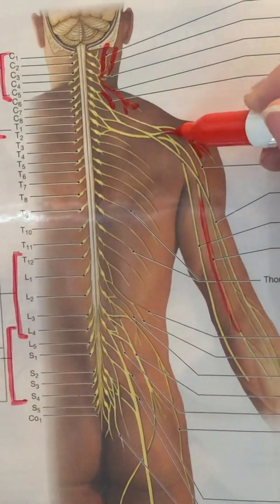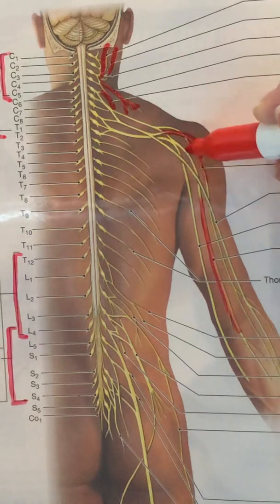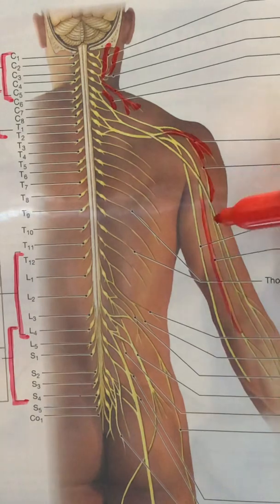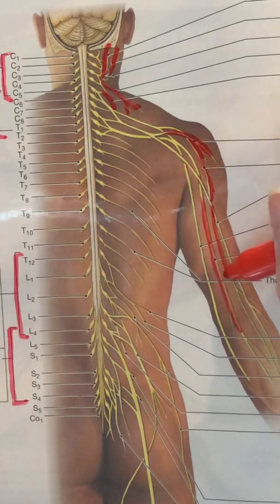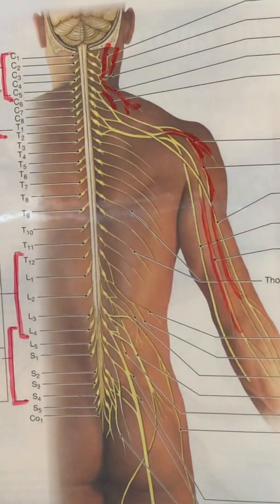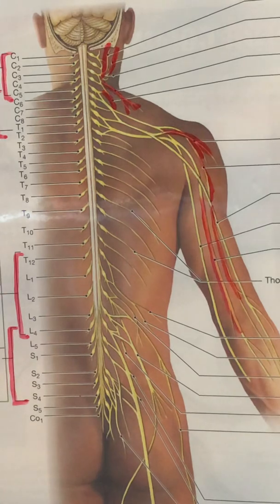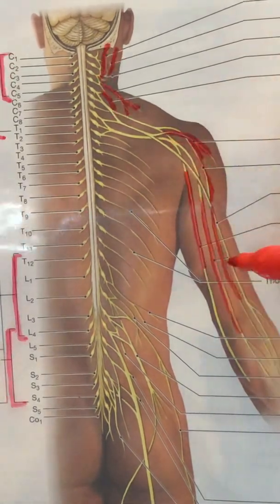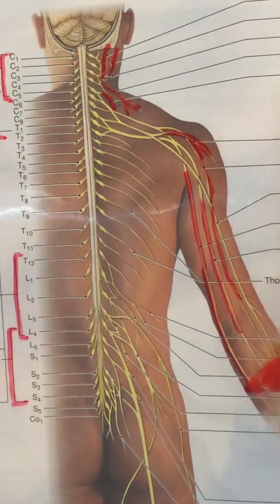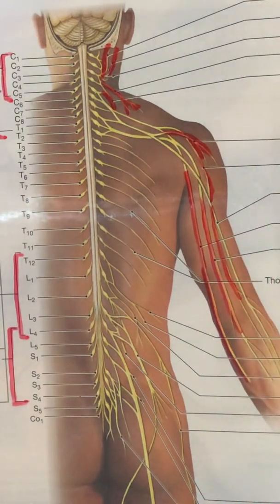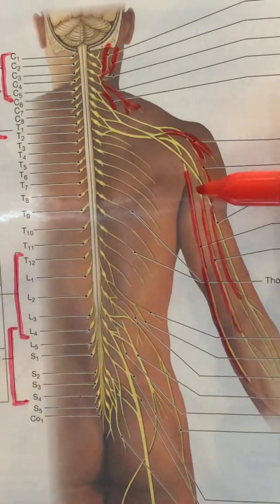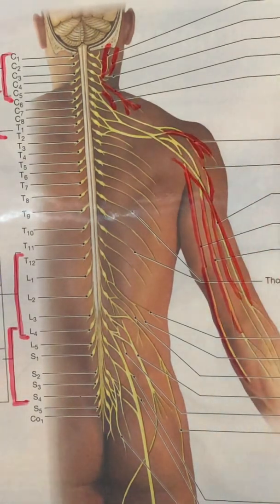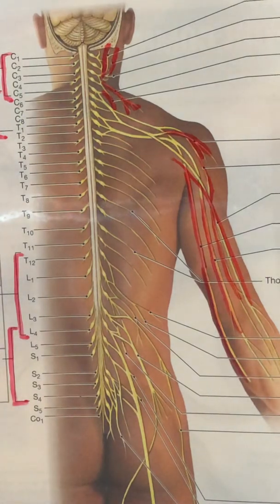Musculocutaneous comes around here, kind of loops behind that axillary nerve and comes down this direction, musculocutaneous. And then the ulnar nerve as its name implies is going to run along the inner surface of your arm like where your ulna would be. And then the radial nerve again as its name implies is going to come out here on the radial side, the more lateral side.